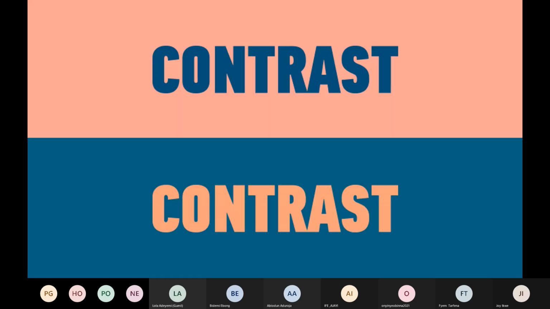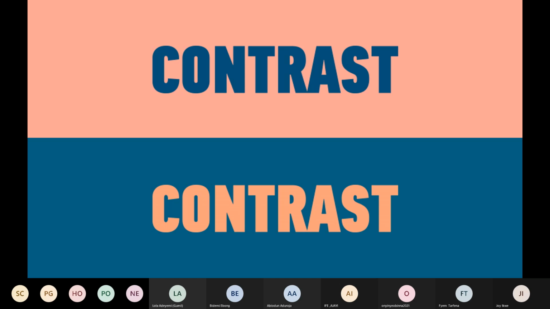Okay, so this is contrast, but the other one I showed you was size, right? That's size. You could use size to show contrast. Here you could use color to show contrast, like I just made reference to when I was talking about my own slides. Imagine if the colors of the words were interchanged and the other color was on top of the one beneath, we are not going to see anything at all.